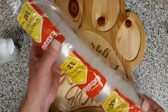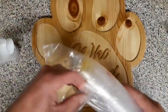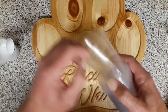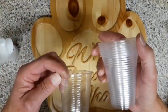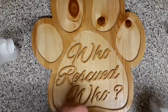I'll just get these cheap party cups. You get hundreds for next to nothing. The good thing about them is they do have little grooves on the side, so you can count those. Six of one, six of the other. And you know you're going to get the perfect amount for your resin mix.